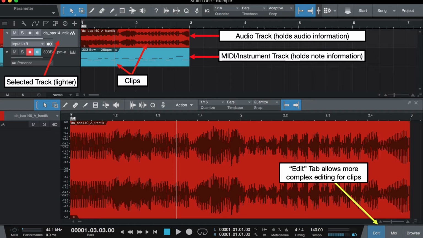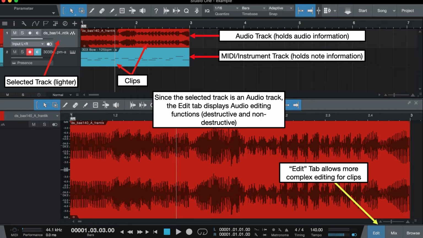Now this audio file is being described within your computer, so it's not actually containing voltage changes. But as the playhead or this little white line moves from left to right, it'll encounter this audio file, and as it does so, that audio information or those voltage changes that are virtually stored in your computer are being sent out the mixer and then out of your speakers. And that's what you hear as an audio file.